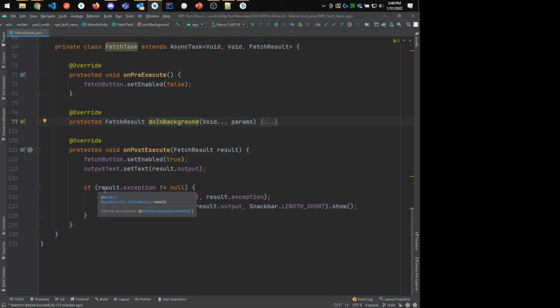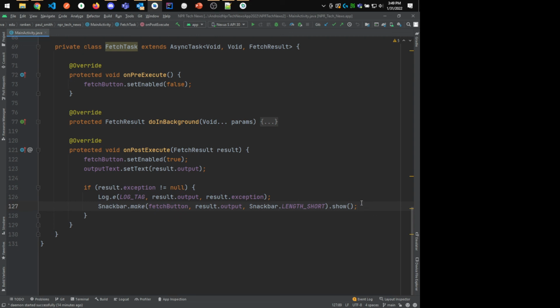Just remember, I disabled the button in onPreExecute, so I disable it there, and I enable it again so they can hit the button again. And here I'm setting the output text. And if the result.exception is not null, if there's one there, we log it, and we also show a snackbar. So this is all the work that happens after the process is done.